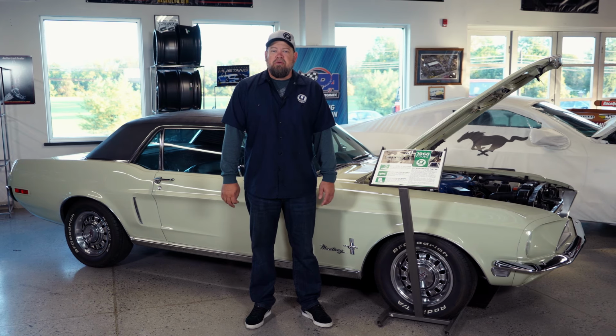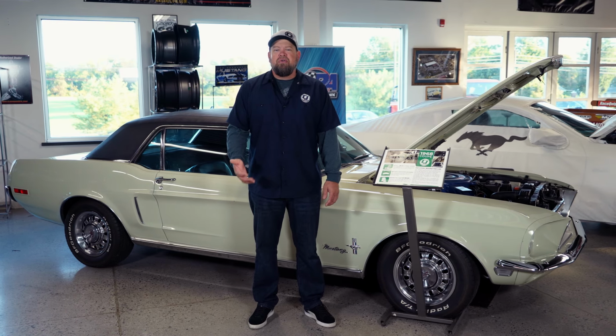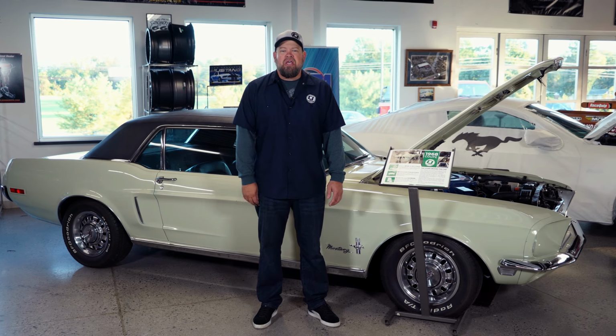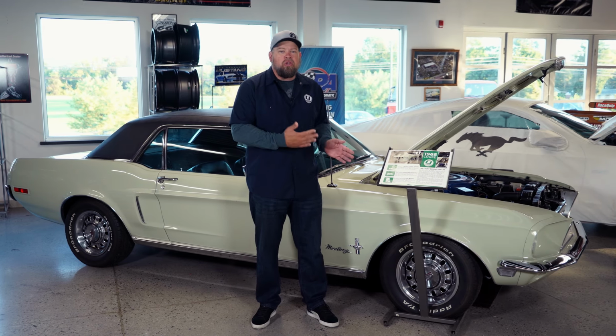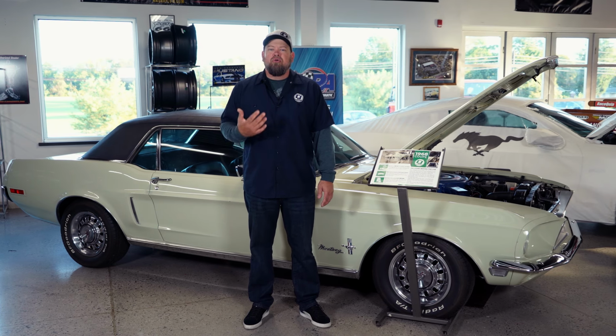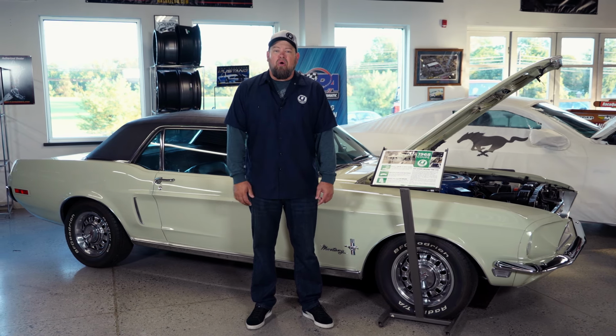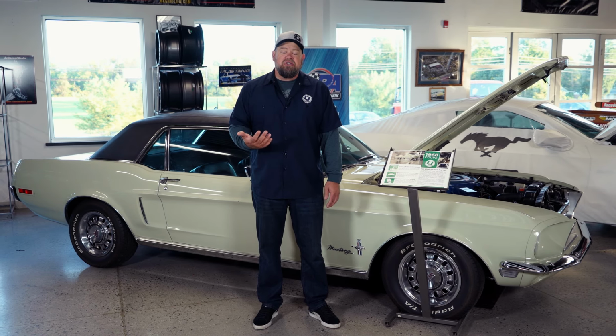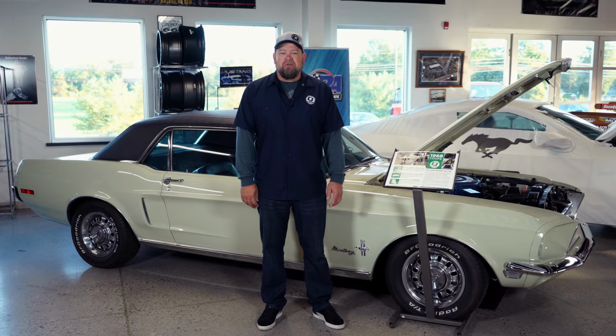CJ Pony Parts has been in business for over 35 years, and during that time, both the Mustang itself and the Mustang hobby have greatly changed. Now, back in the early days of CJ's, Mustang customers were looking for a restoration. Sure, they might add some GT wheels or lower the car, maybe put a four barrel on a two barrel car, but for the most part, their goal was to build a car exactly like it came off the assembly line at Ford. Now, over the years, as technology has changed, well, so has a lot of people's goals for their restorations.